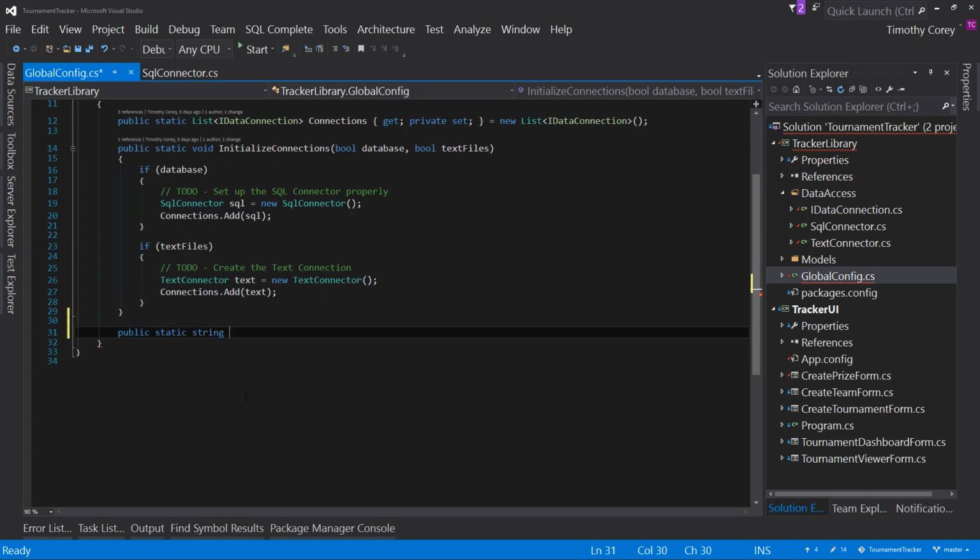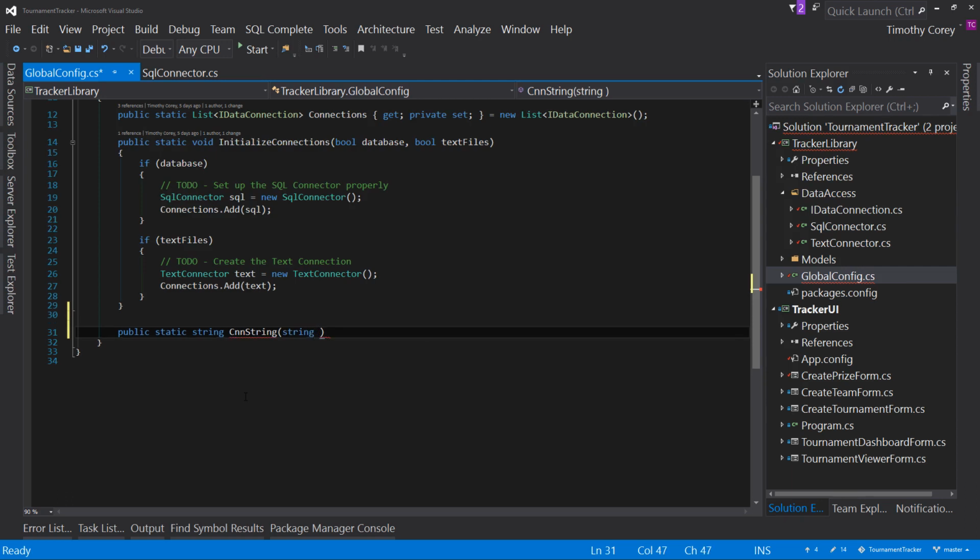Public static string, and we'll call this CnnString, for connection string. And then we'll pass in the name of the connection string we want to get. Let's just call that name.